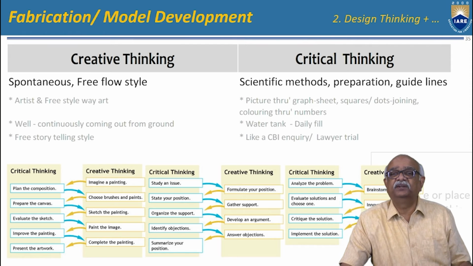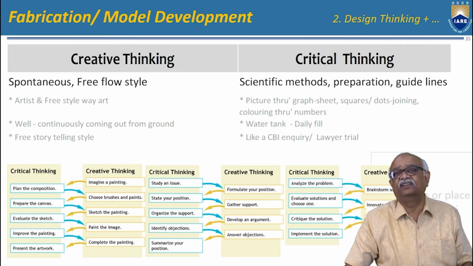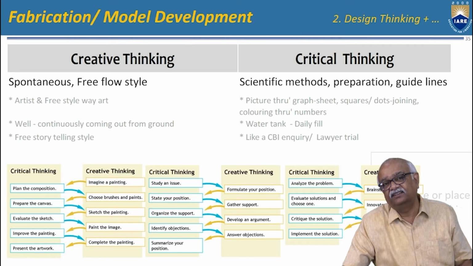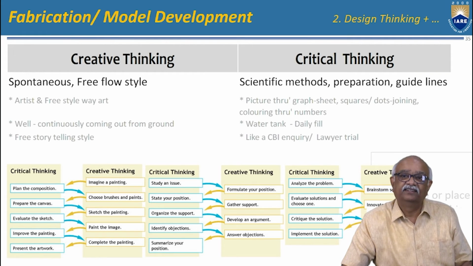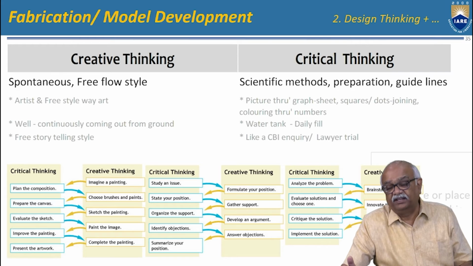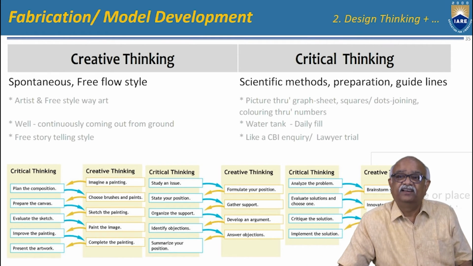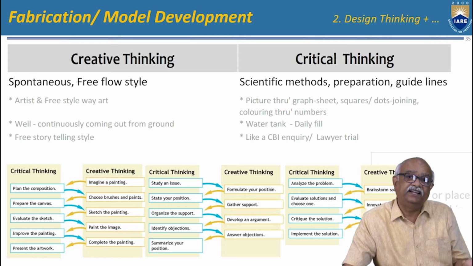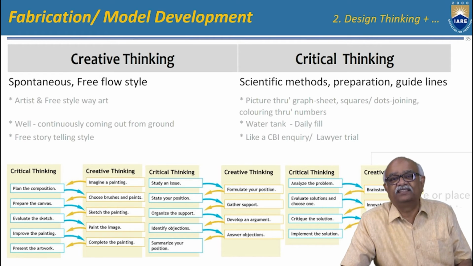You can see it in a very simple way if you want. You see nowadays, puzzles and all are there. An artist will make it just freehand. Whereas a student, a teacher, what he does is, he will make an artistic view, and then he will put it on a Xerox, graph paper, or some sheets where you have squares and dots. He will give it to the student and tell them to connect the dots, you will get the picture. Or squares, you fill it with paint, red color, blue color, white color, and all. You will get a painted sheet. So an artist has a creative skill, and a critical man is converting that into a normal skill.